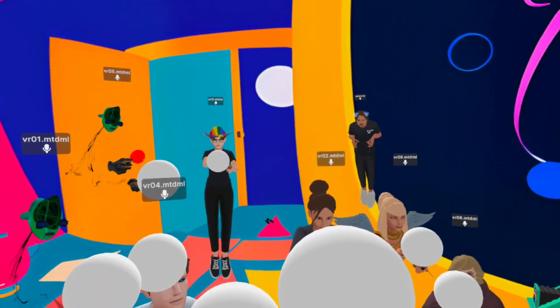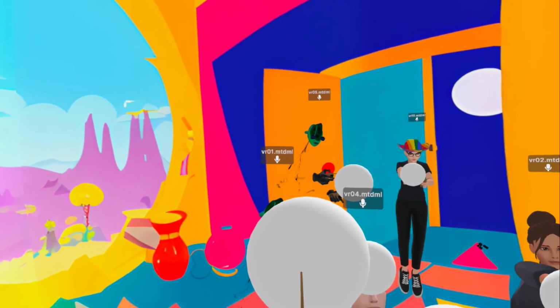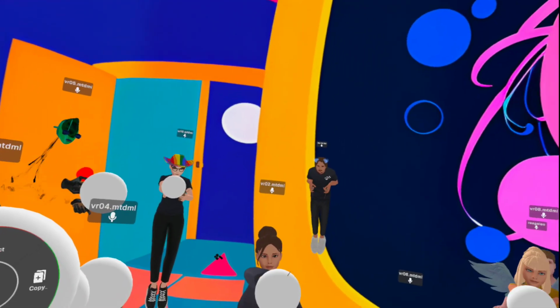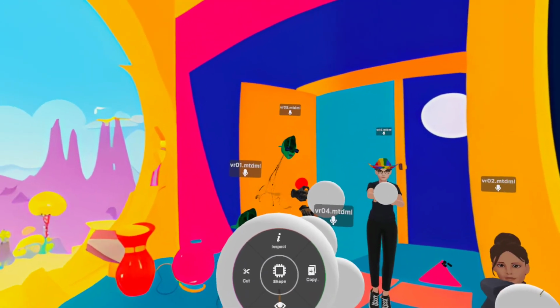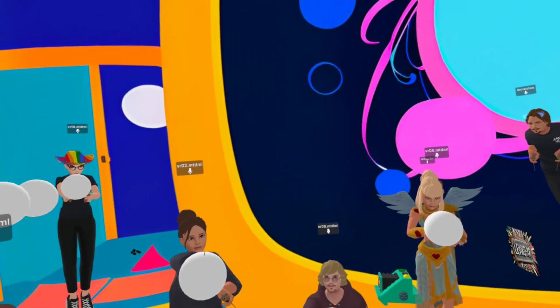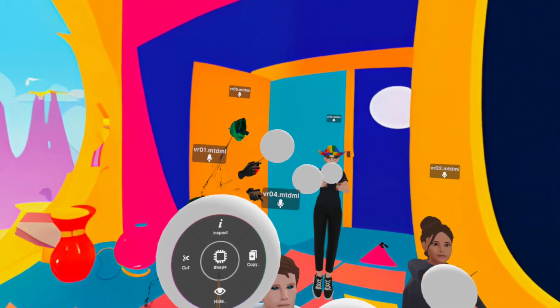All right. So what you're going to do is hold the ball, and then hold down your dashed circle, and you see where it says inspect? When you hold that down, what's the word in the middle? It says shape. You see that? Okay.